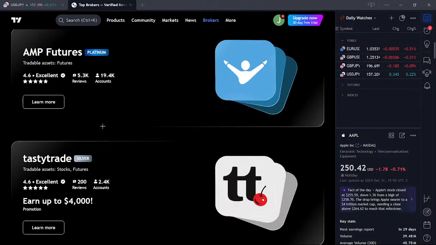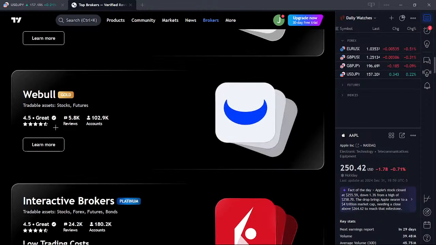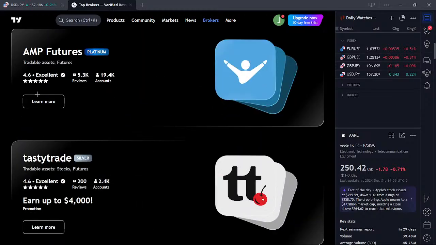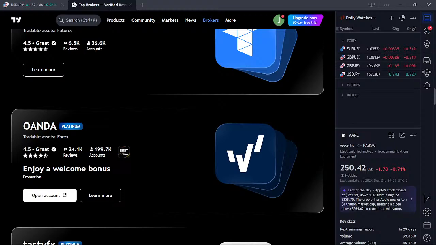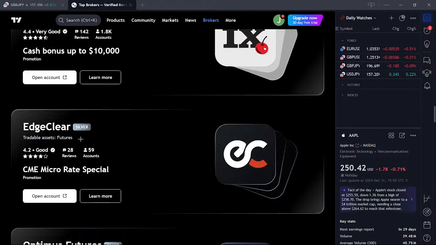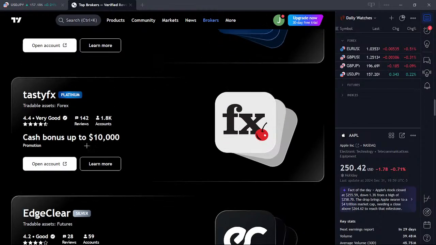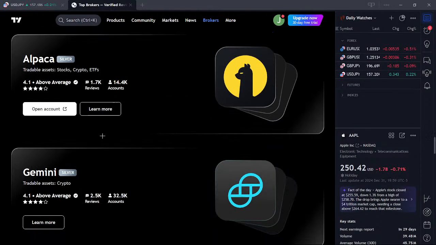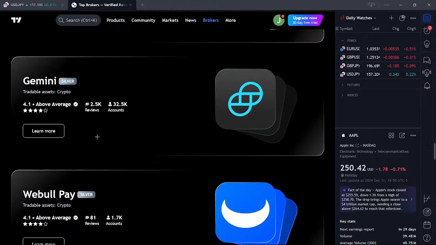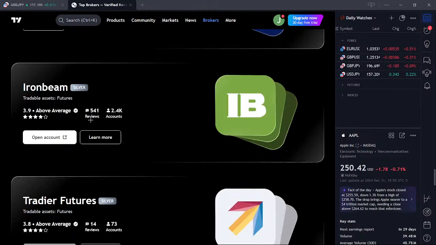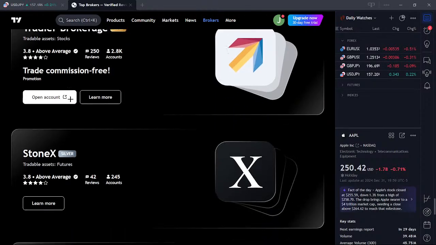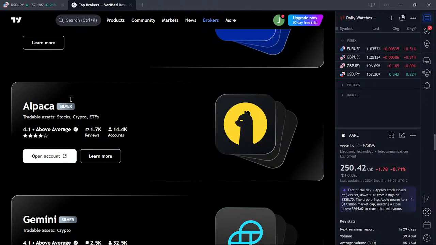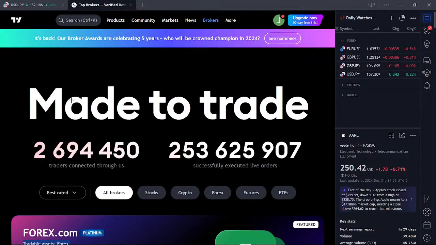Webull is also updated. I have 102,000 accounts. Fluid reviews 4.5. They have a 4.6. Wanda also has a 4.5. They won best in 2023. So that's why I always try to trade on Wanda charts, because I think they have a fair say. And it also matters about the benefits you're getting from the broker. So yeah, it just depends on that. So I'm going to go back to Wanda and see.